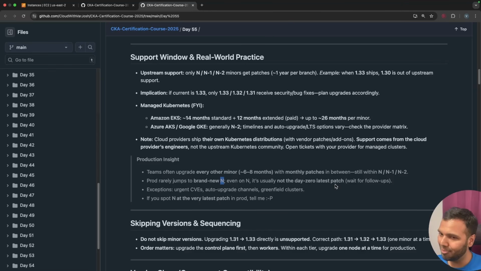But again, if you spot N with the very latest patch in production, then do let me know, because I am yet to see a production implementation which is running the latest minor release along with the latest patch. But in today's demo, we will be going to the latest minor release along with the latest patch.